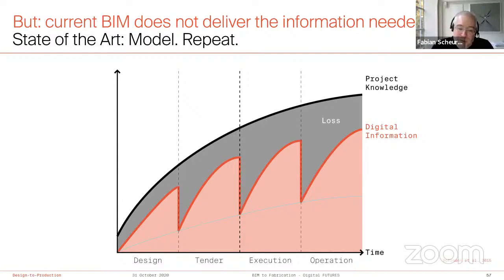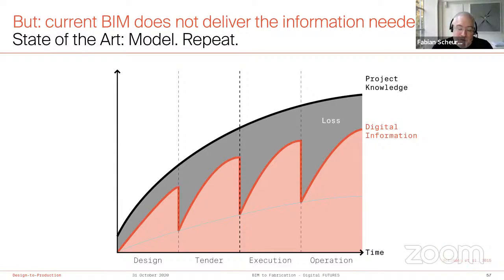Yeah, you basically build up nice models in the design stage, and then you throw away 80% of it and start rebuilding it in the tender stage, and then you throw it all away. You hand over a few 2D drawings to the execution. And then on the other side, in this case, the timber contractors start building up their own 3D models again from scratch almost, to basically use them for fabrication, throwing away most of it afterwards and handing over whatever digital information is needed for facility management in the end.